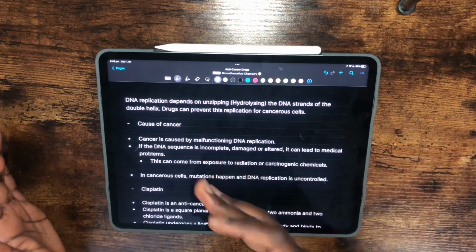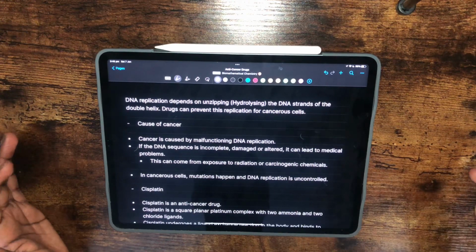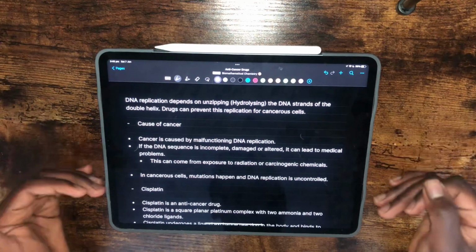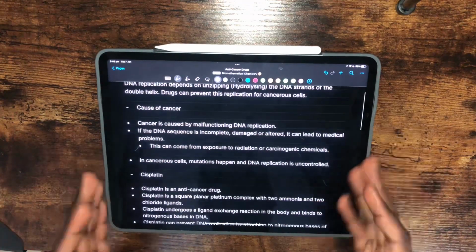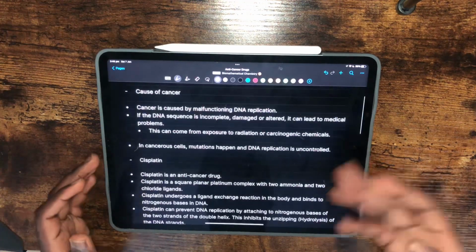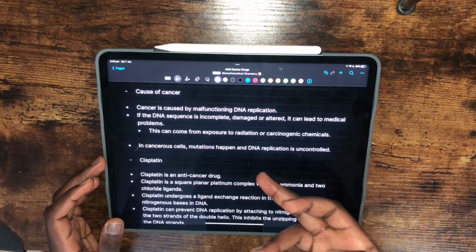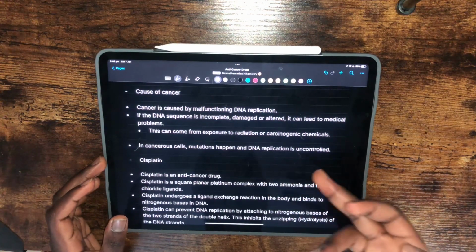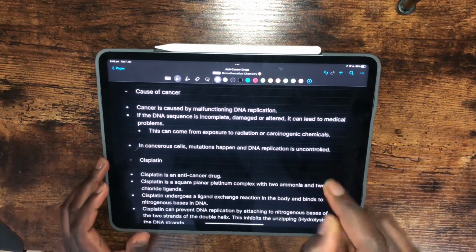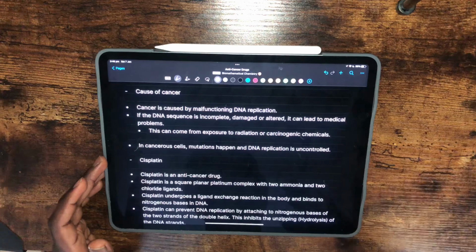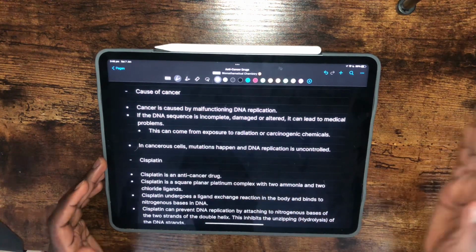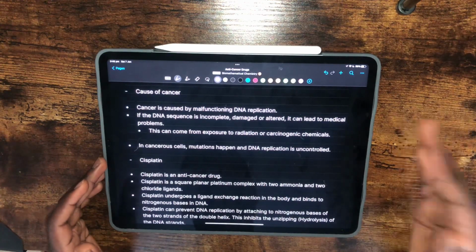And if you prevent those cells that uncontrollably divide from dividing, you've pretty much stopped the tumor from developing. So that is what tumor cells are. They're just cells that undergo uncontrolled cell division, and uncontrolled cell division means that you need to have an uncontrolled rate of DNA replication. And that's what all the cancer drugs do. They don't do the whole mitosis process, all they do is prevent DNA replication, which is part of interphase. And if you prevent that, you prevent mitosis and you prevent cell division by mitosis.